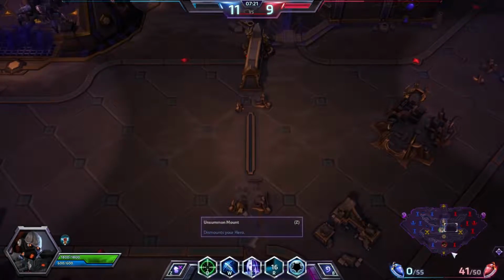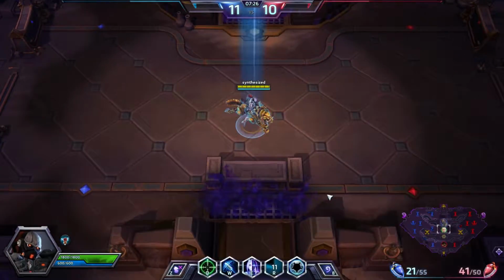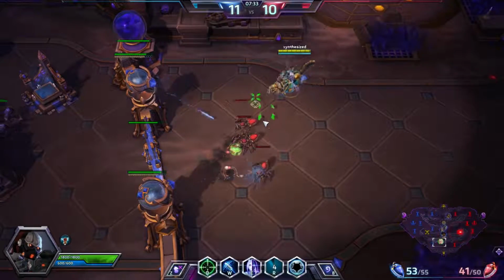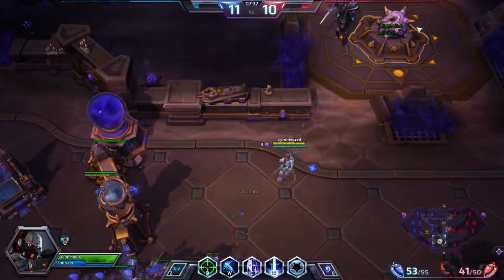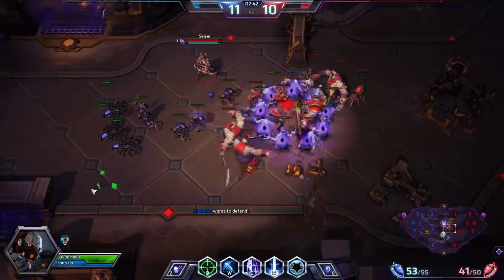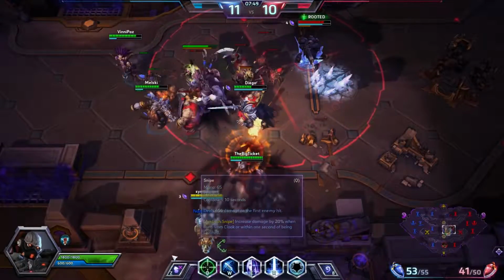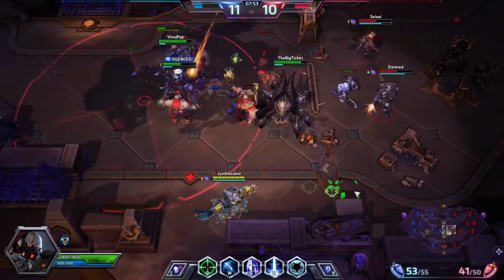Alright, so we're going to go back on the defensive as we gather up some more stacks of gathering power. Pick up some of these kills here. Looks like we're going to have to defend mid and this Merc push, but I'm going to hang around the back line and see if we can get this Sylvanas kill. Just waiting there, I don't want to pop out of stealth.